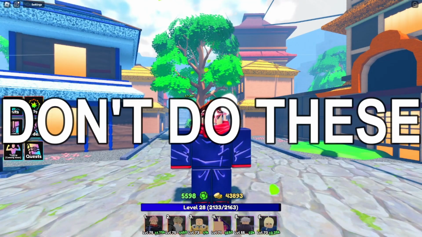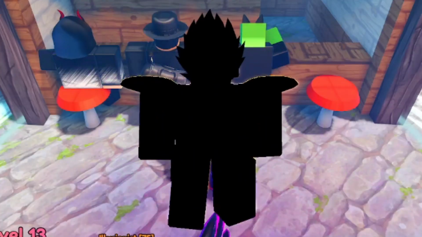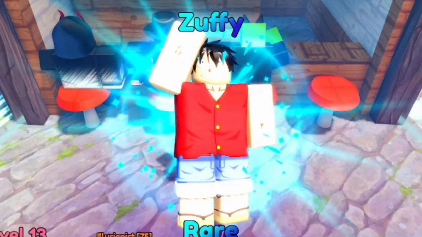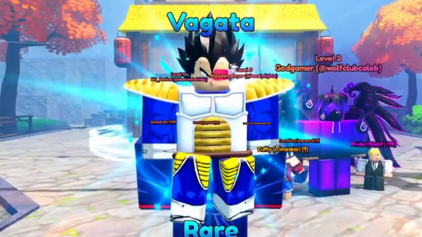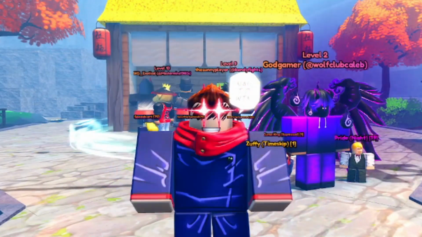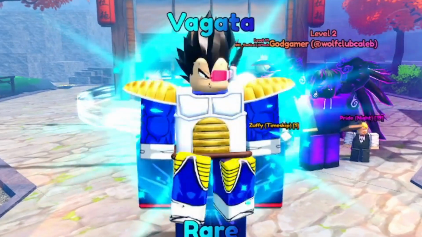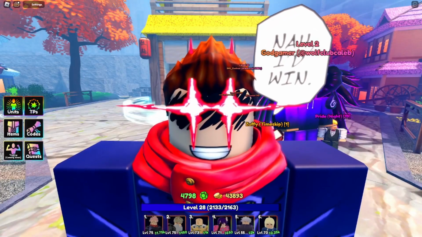Starting off with things you don't want to do. The most important thing that you guys shouldn't be doing is summoning for Mash. Now Mash is a very important and rare unit, but he is a 1 in 10,000 chance to get. So the chances of you getting him are super duper slim, and spending that amount of gems just isn't worth it, especially when this update's right around the corner, and you're probably gonna need those gems to spend.